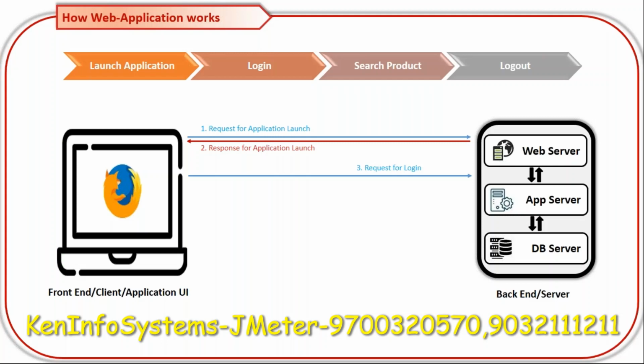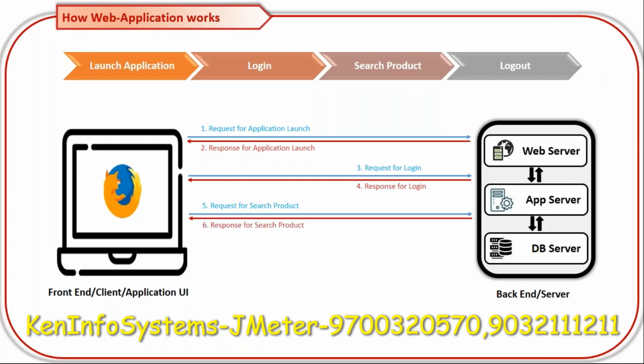Next, I will enter username and password and click on login. Again the request is sent from browser to server with the username and password details. The server validates the credentials and sends back the response. Similarly, when I'm searching for any product, let's assume I'm searching for fruits, the request is sent from browser to server, and it will send the response with all the different kinds of fruits available. It will display in the browser.